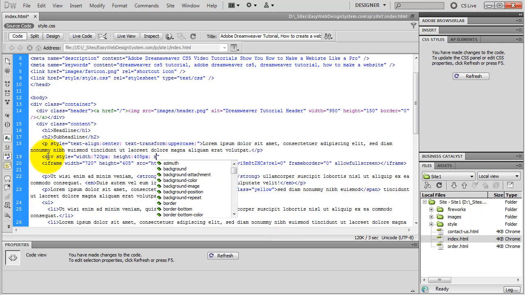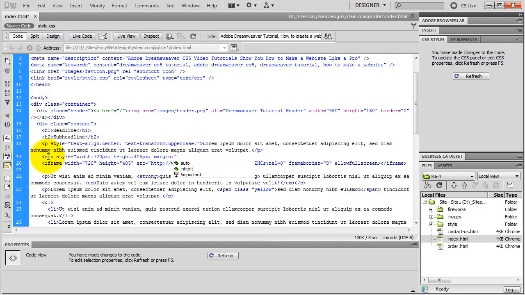I type in margin. I'm not gonna type in margin left, margin right, margin bottom, and top separately. I just type in margin, and I can type in all four values in a clockwise motion starting from the top.